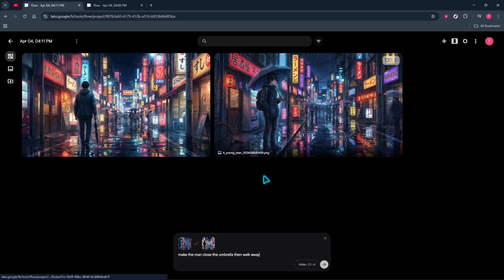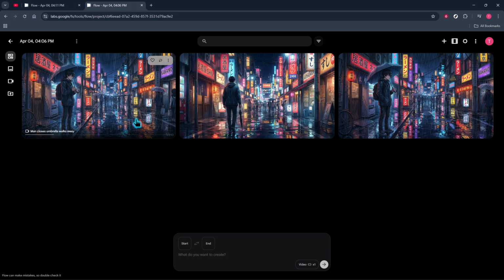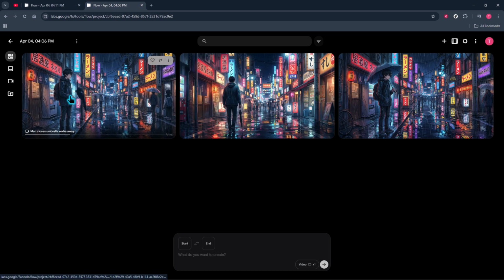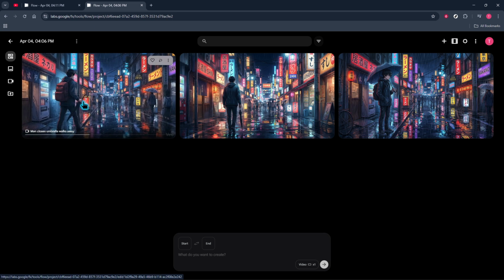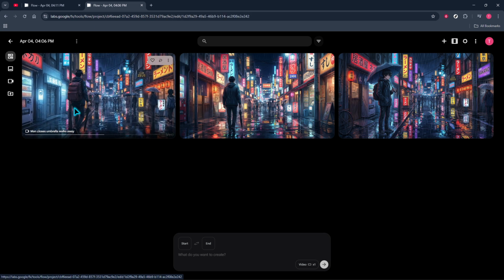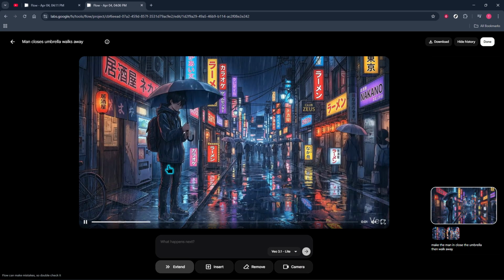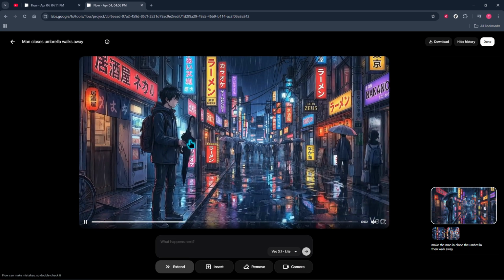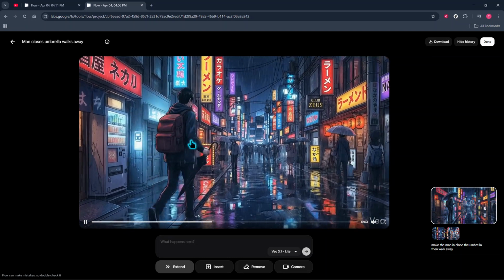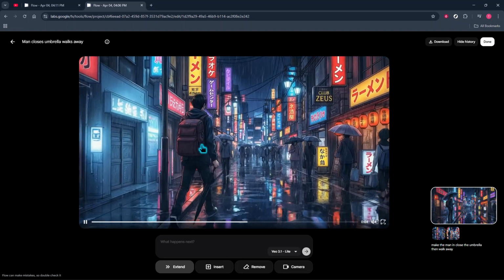When you're happy with your setup, click Generate. Rendering may take a moment depending on your images and prompt. You'll get a preview once it's finished. Watch it all the way through and pay attention to how faces, edges, and backgrounds morph. If the motion feels too jumpy or the style isn't quite right, refine your prompt with clearer direction or swap in better matched frames, then generate again to compare. And that's it. You've just created a smooth frames to video transformation in Google Flow.